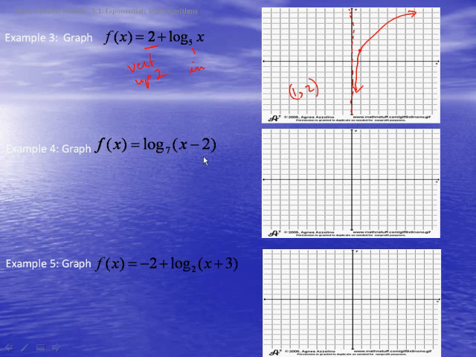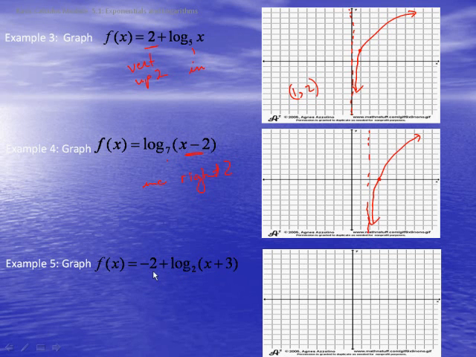Okay? In this one, again, it's increasing. Again, we have something that's inside the function, so that means we're going to go right 2. All right, so if our point was 0, 1, or excuse me, 1, 0, and I move it right 2, so here it is. That means my vertical asymptote is here, and it's increasing, so I'm going to start here and go all the way up, and it'll continue on both directions.